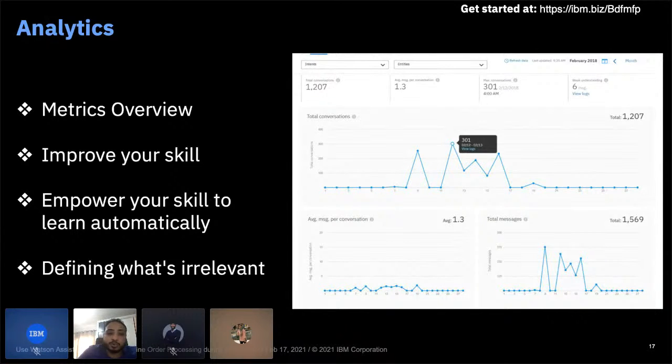You also get some insights about the product. So what is the most popular product? What is the manual that doesn't have very understandable text, so that everyone keeps asking about the product, meaning it's not clear in the manual? It can also help you define what's relevant and what can be removed from our assistant. It can also be used in a feedback loop where you can automatically allow your assistant to learn and improve from the history of previous conversations.